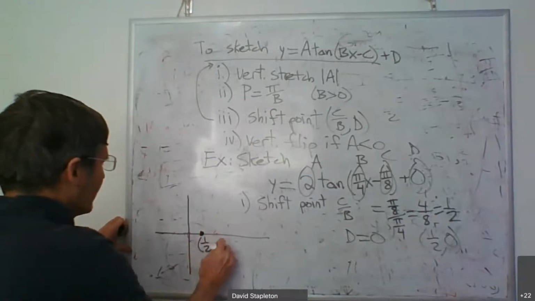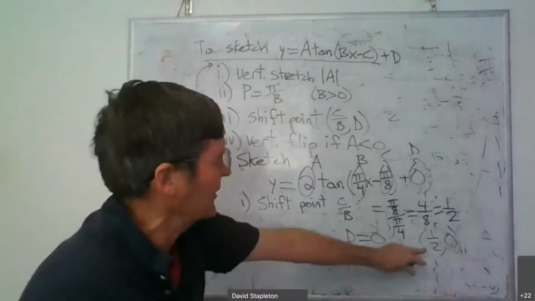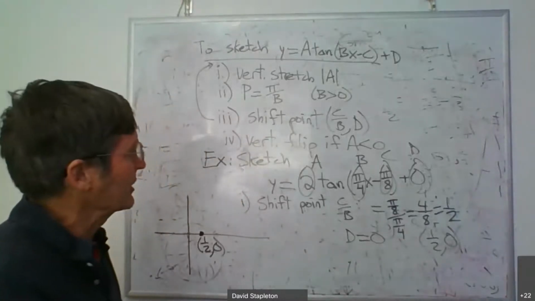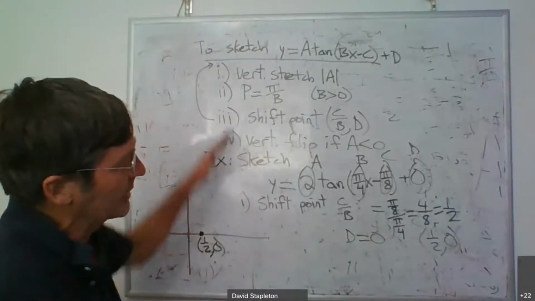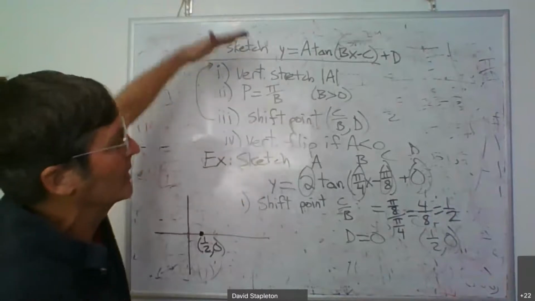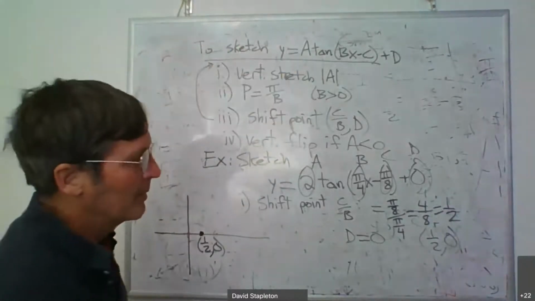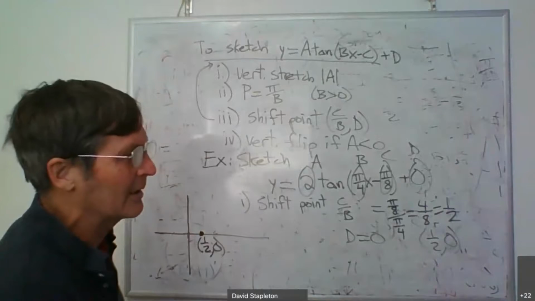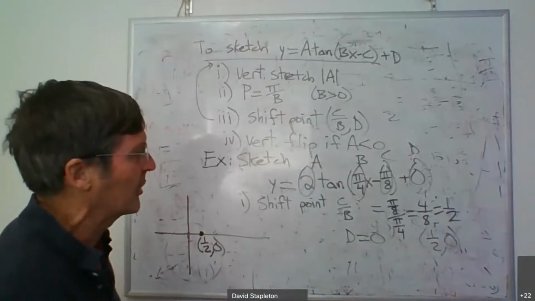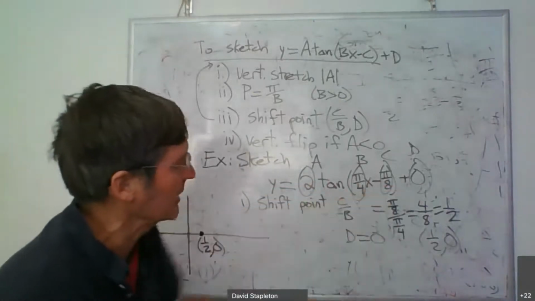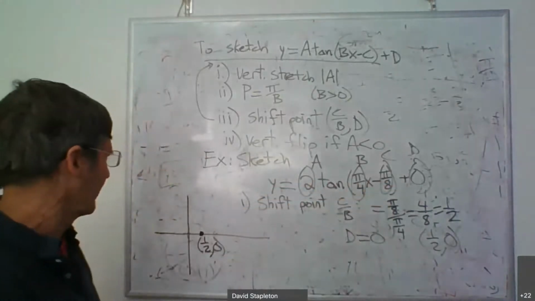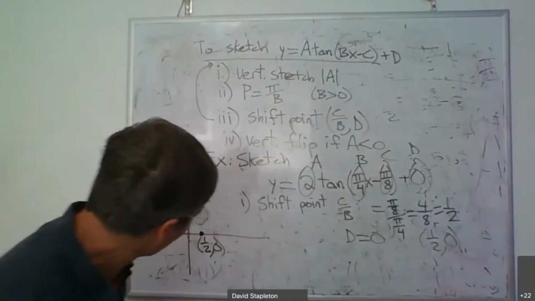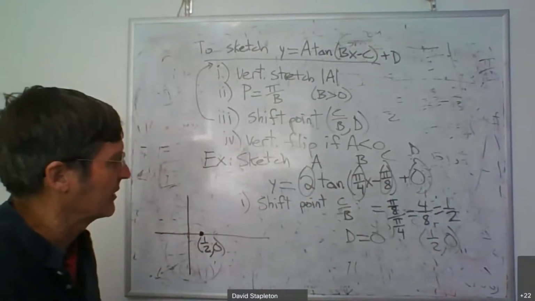By the way, you notice there's no vertical shift, right? The horizontal shift is 1/2, the vertical shift is 0. This is common in applications of everything but sine and cosine. With sine and cosine, you may have the water waves way up here and you want to give a vertical shift, but for tangent, cotangent, secant, and cosecant, most applications don't need the vertical shift. So usually I leave it off on the examples for that reason. It's not that you can't have it, you certainly can, right? So the shift point here is (1/2, 0).